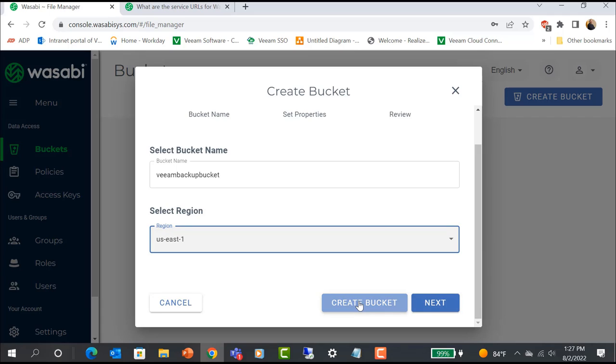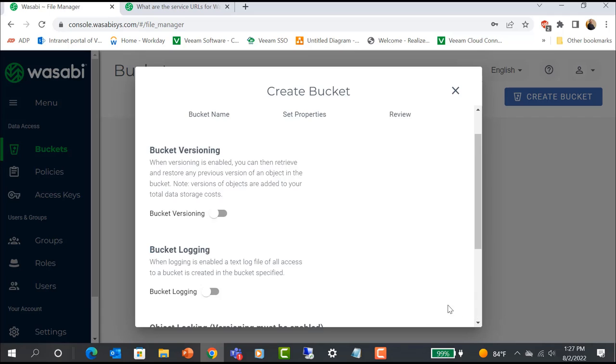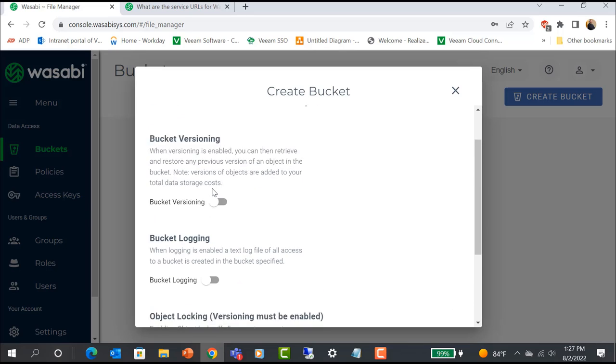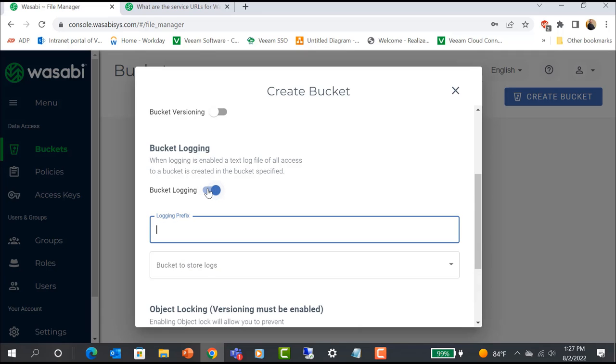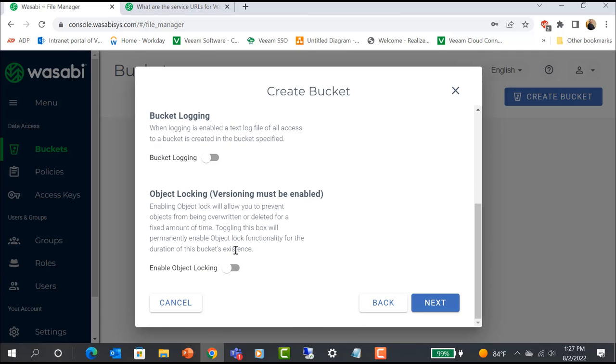Now before we click create bucket, there's two more things we're going to check, and that is bucket versioning and object lock. Now this is an optional thing you can do, but what this does is it allows Veeam to integrate with the object lock capability of object storage in S3 so that files sent there are read-only. They cannot be deleted, modified, or encrypted for the specific amount of time that you choose. So we'll turn on bucket versioning and object lock, and we'll just click next.